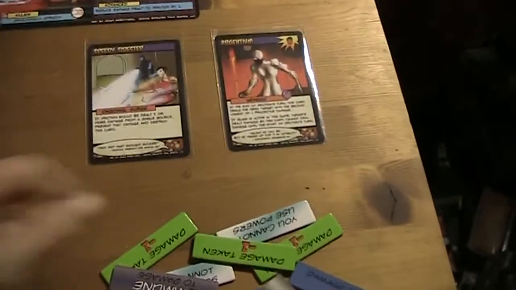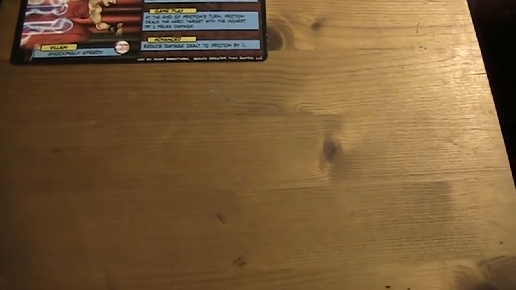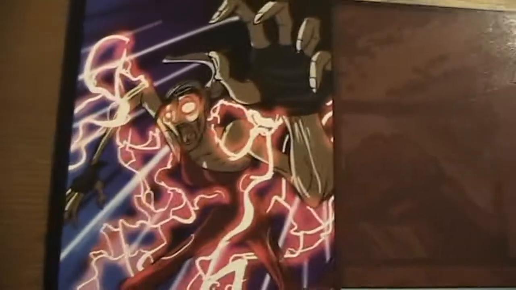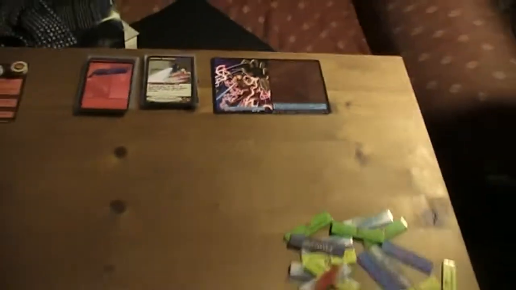And then it's not possible to play the next card of her deck. She's dead. Awesome. And now all the cards that are with her are removed from the game. So that means this Argentum and Speedy Sidestep, they both are discarded, and that's it. Basically her deck is removed, and now we flip this card. She's incapacitated, and comes with this great artwork here. And it says, at the start of Friction's turn, destroy 1 hero, ongoing, or equipment card. So that's pretty bad, actually. She still has a really strong ability here.